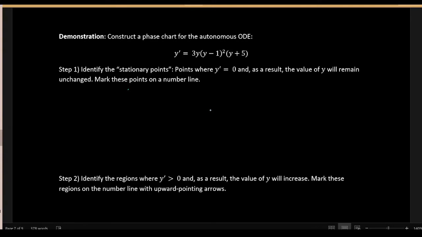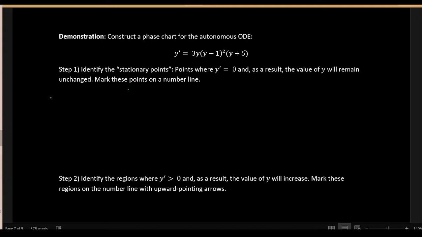Now, it would be possible to solve this autonomous ODE and find an actual formula for y, but the truth is that I'm kind of dreading doing that, because not only is it going to involve what will probably be a pretty hefty partial fraction decomposition, but the act of algebraically solving for y seems like it will probably be a big pain. So instead, we're going to construct a phase chart for y, and we're going to use the phase chart to predict what might happen to y in the long run, what it might do over a long period of time as x goes to positive infinity, without actually solving for y and going through that process.